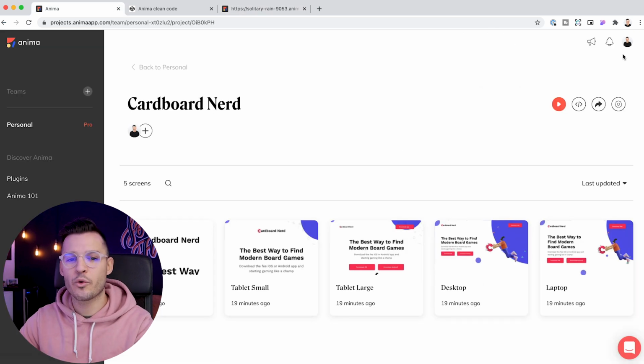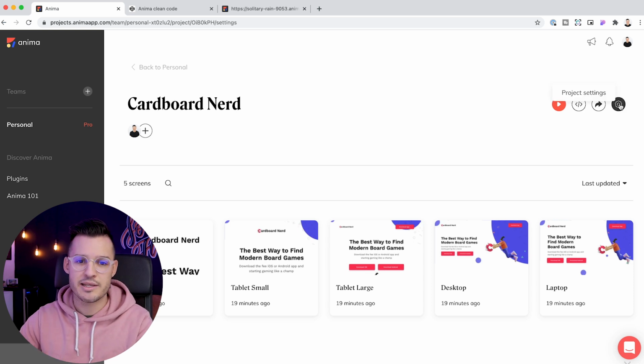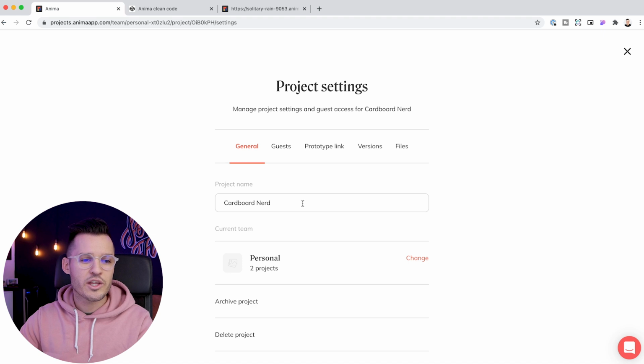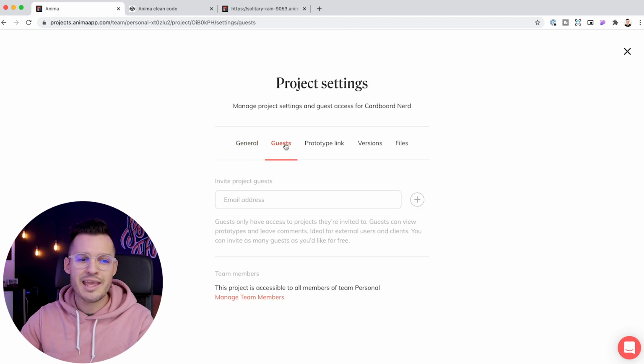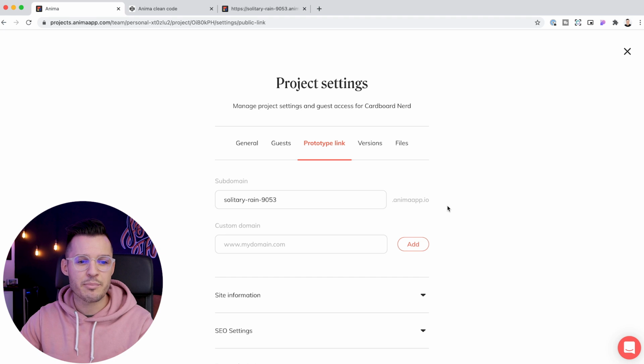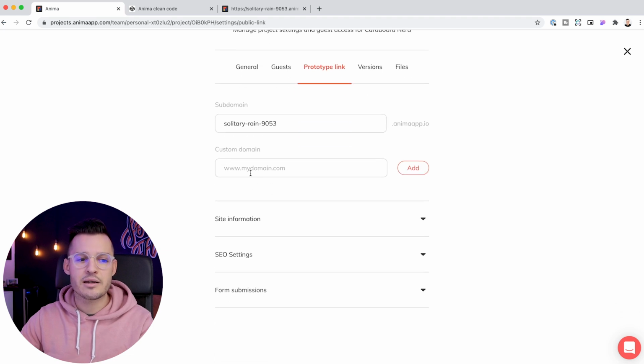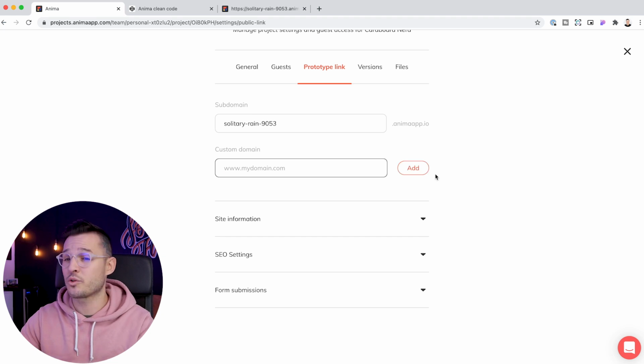Once we've done that, we're able to manipulate the project settings by heading to the project settings tab, pulling that up. We can change the name of the project and what the current team is. We can archive or delete this project. Again, we can invite guests to the project. We have that prototype link, but we can also add a custom domain if we want. You can type your domain in here, it'll take you through a process of connecting that domain.